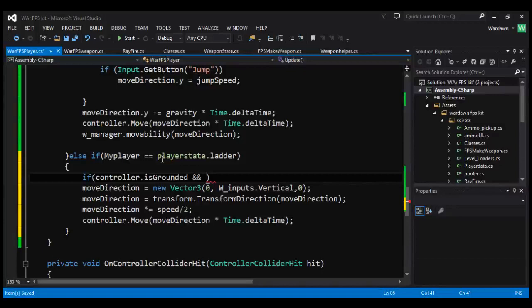Wait, what's our W? W underscore inputs dot vertical is greater than 0. Then we do this logic.